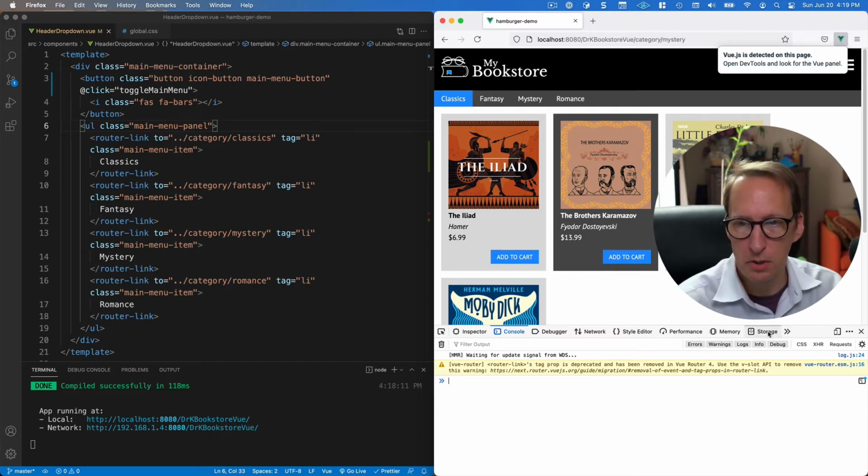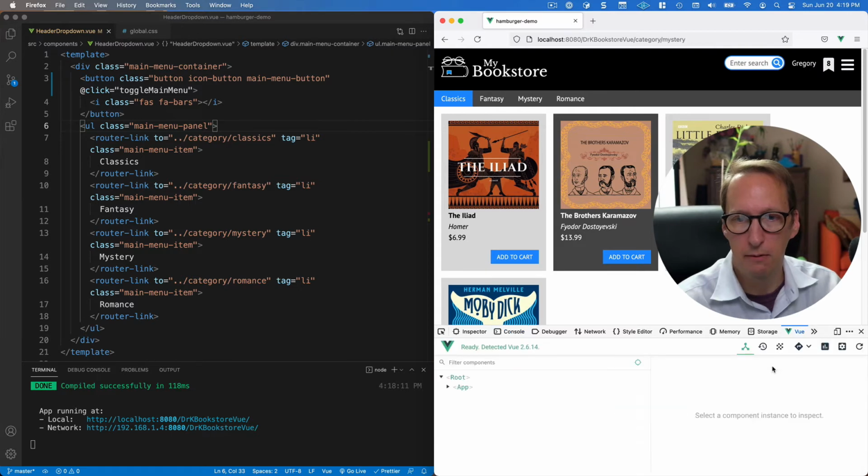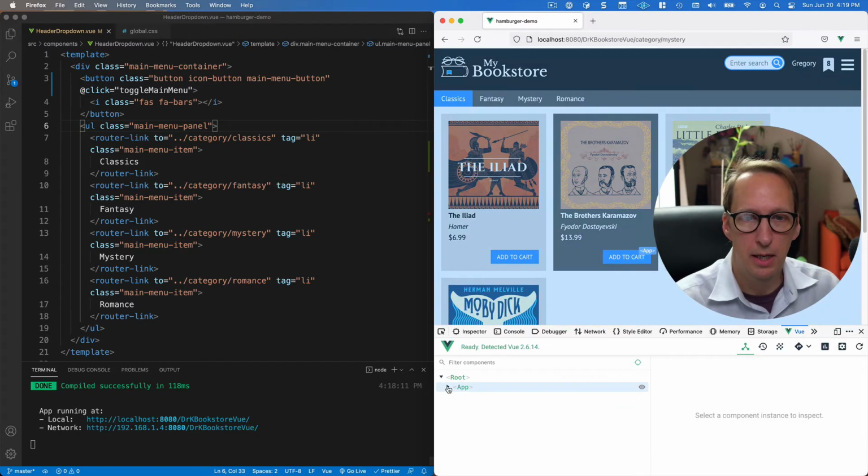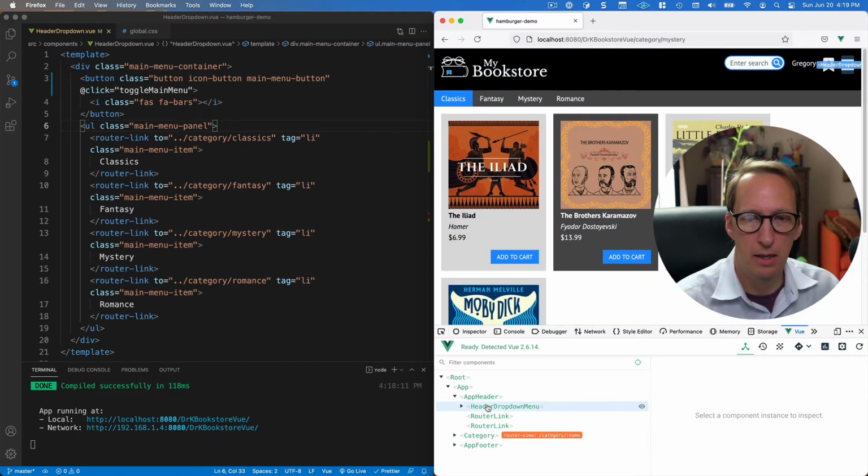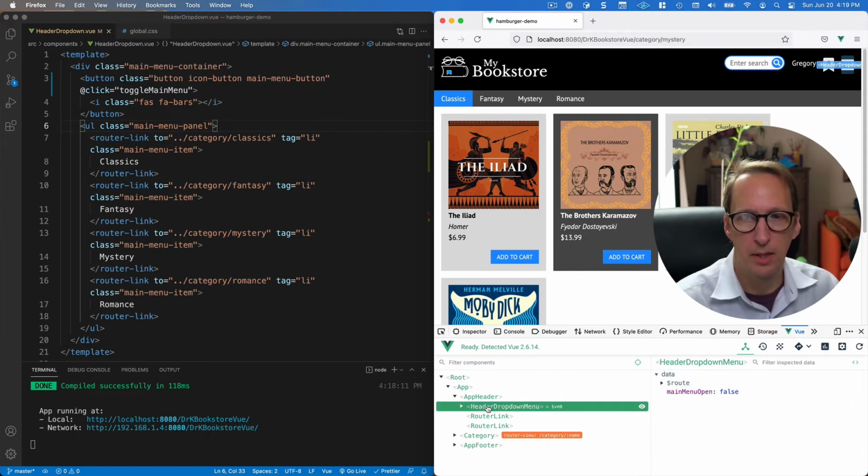I go to, you see I've got my tabs over here. If you hit that little thing, I've got the Vue tab there, and I can look into the app, into the app header, and in fact the header drop down menu there, and I can see that main menu open is indeed false.